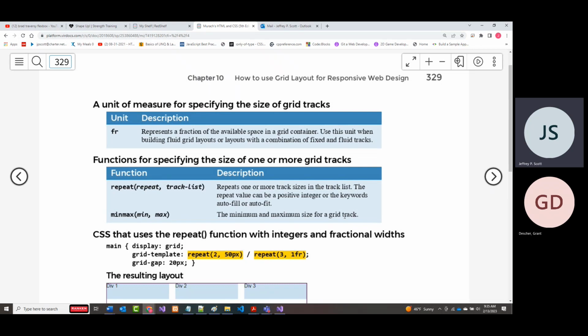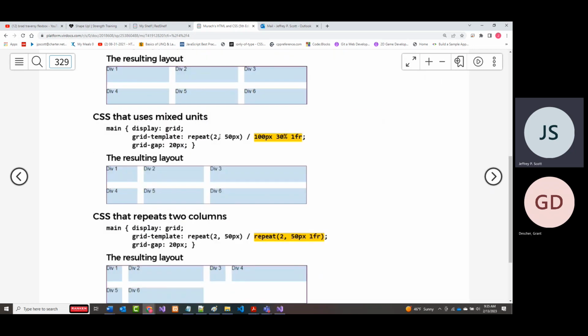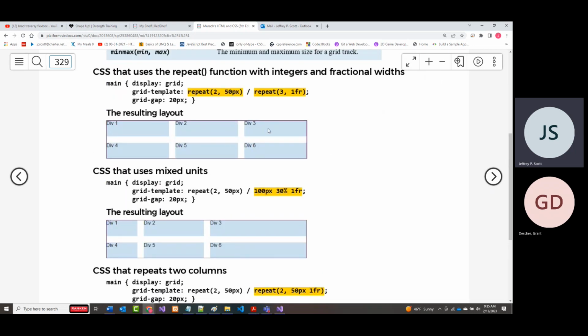FR. It stands for a fraction. If this is your layout right here, and I set up something for this one and this one, and I don't set up anything for here, or I set it up to be FR, that basically says use the remaining section. So let's say we set this up for 20% and 20%, and this was FR. Then this would be 20, 40, so this would take up 60%. So FR typically means use the remaining room that you have left.